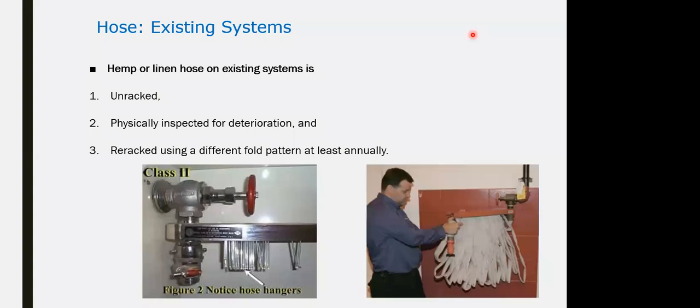Most of the cases for the civil defense, if you don't remember the inspection and the test, 90% of the systems within the firefighting are inspected semi-annually and tested annually. For the fire alarm and the electronic systems, it might go for testing every 6 months for the detector, for the control panel. But for the firefighting, if you open the manual from the civil defense, the inspection is semi-annual and the testing is annual. Within the exam, if you have a question and you don't remember exactly the answer, take it as 90% semi-annual for inspection and annually for test.